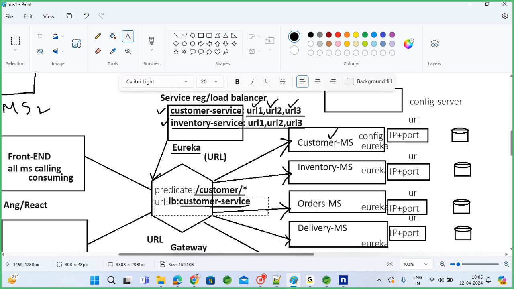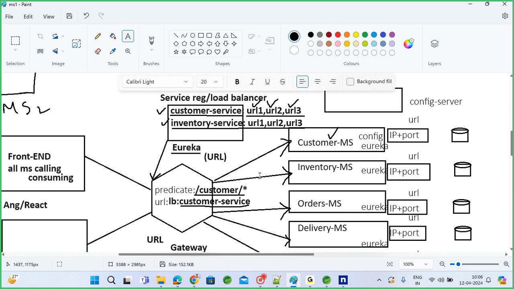Now via gateway, we can also configure the load balancer. Instead of giving a direct URL to your predicate, you can give the load balancer name, so that whichever is the most available URL, it will identify from Eureka and access it. That's how you can centralize all the requests via gateway and do load balancing, and you need not tell what the URL of your microservice is.